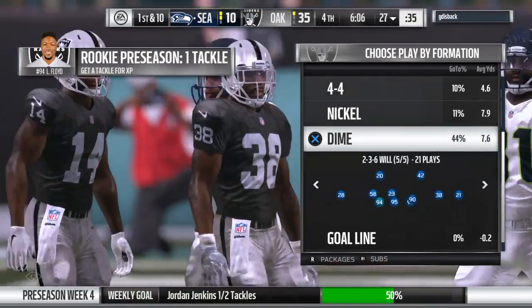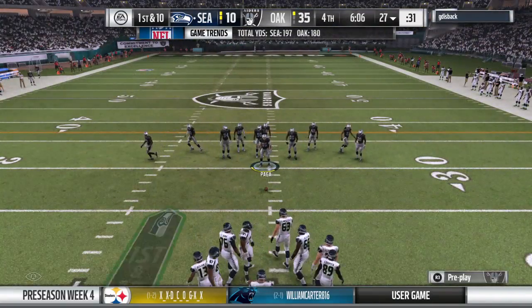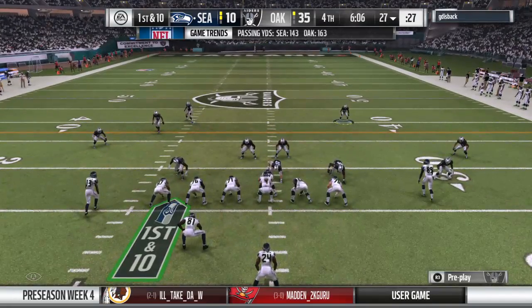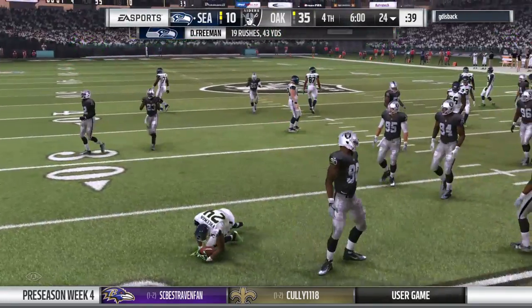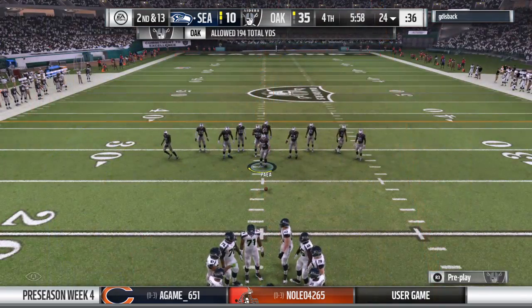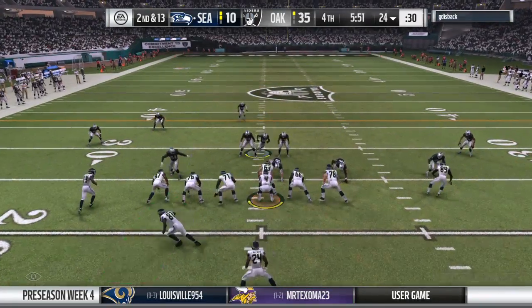And Seattle now ready to march out of the field. And last time out, went for it on 4th down, turned it over, gave him great field position, turned into 6 points, so they've got to recover here, Charles. It's amazing what one decision can do in the chain of events, right? The decision to go for it on 4th down, it caused every bit of it, but it showed confidence. Hey, I've got confidence in you guys. Go pick it up for them. Didn't happen. Also showed confidence in the defense. They didn't pick up their end of the bargain, so now they've got to come back out and start over and rebuild that confidence.